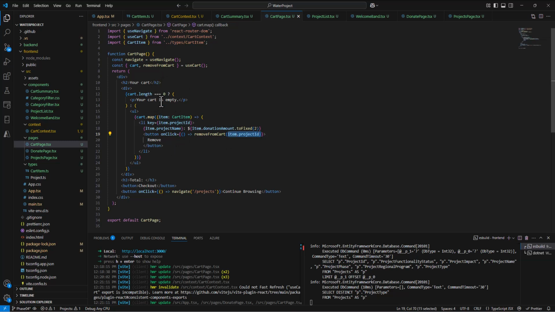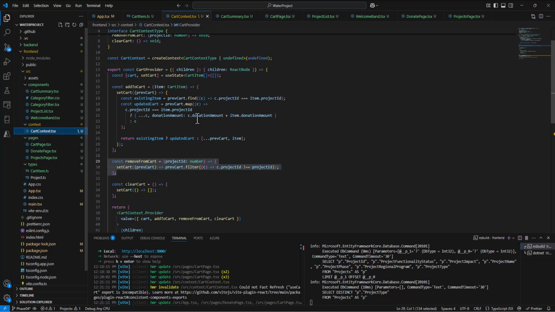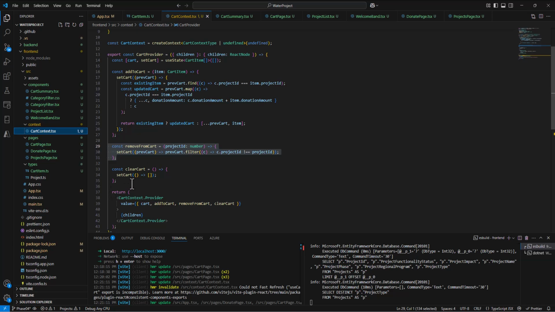And so we're going to take that ID, pass it into our page, and it goes in and filters based on that. The clear cart we're going to use eventually if we say check out. We want to go pass that in, but then eventually when they actually check out, we want to clear the cart so it's not all still sitting in the cart. We didn't get that far.